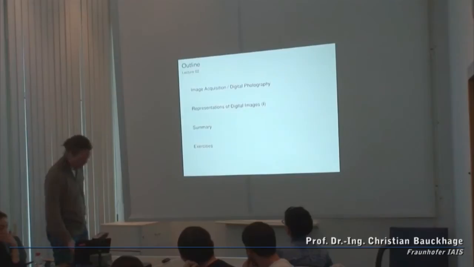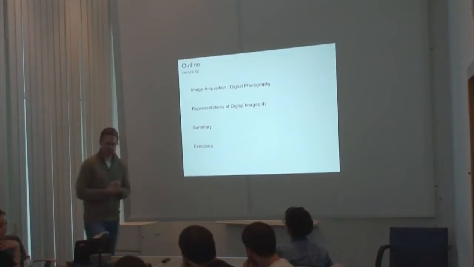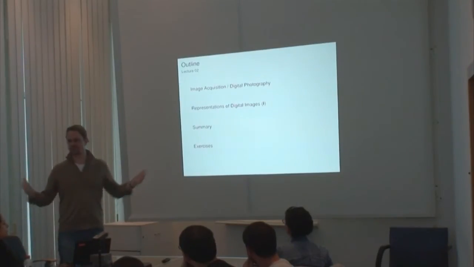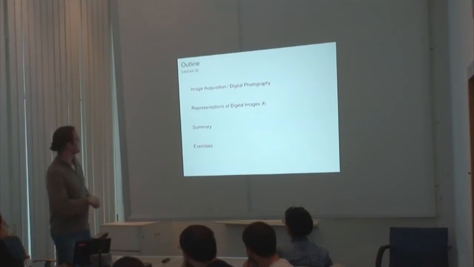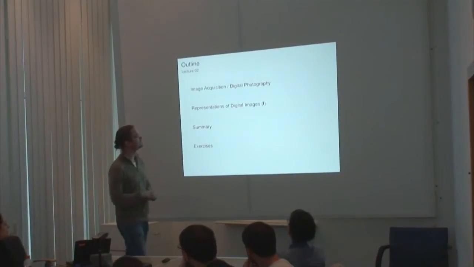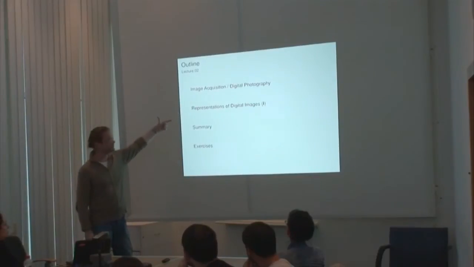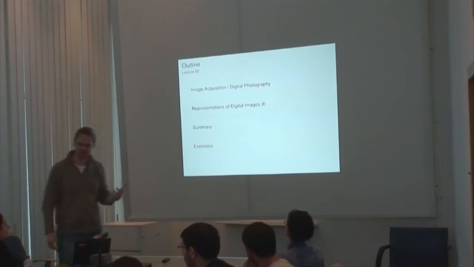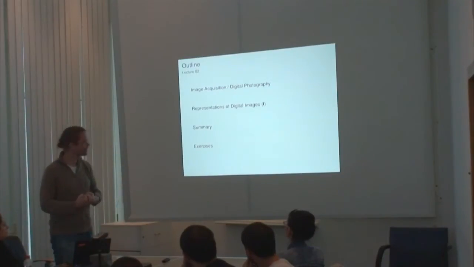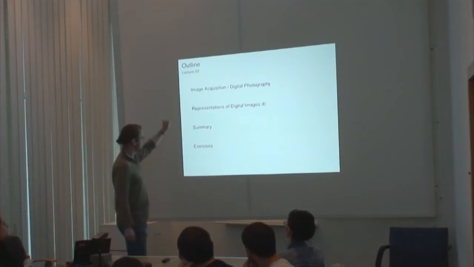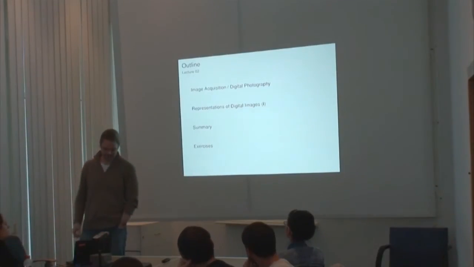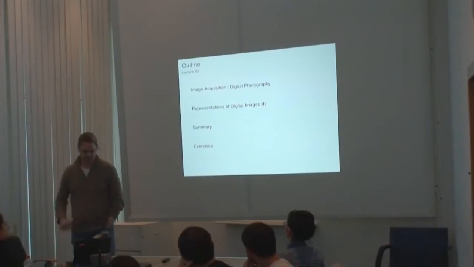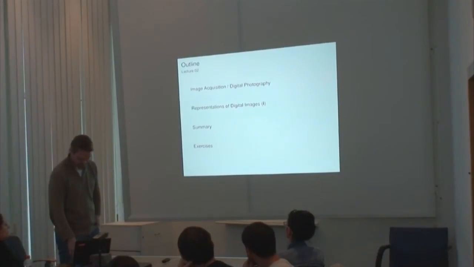Today is our first real lecture on image processing, and it's always a good idea to start at the very beginning, right? Therefore we will look into how digital images are acquired, and then we'll begin looking into how digital images are represented in the memory of our computers. I will conclude all this with a summary, and as promised last time, I have added a couple of exercises, and you will see that today's exercises are rather trivial, but I'll come back to that later.